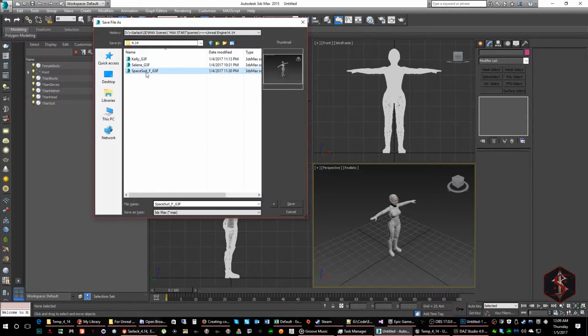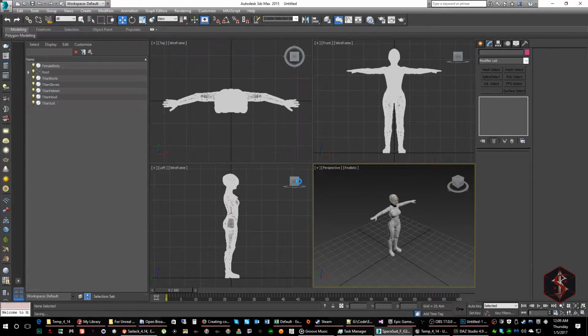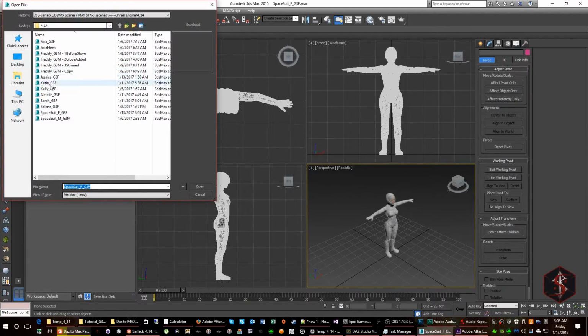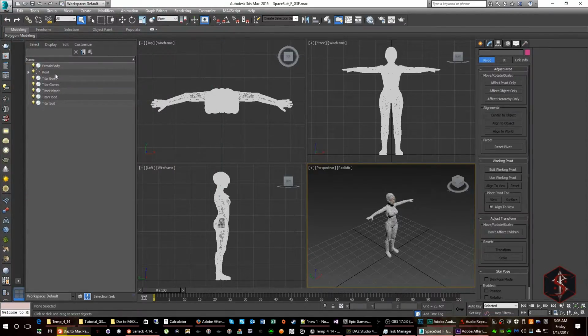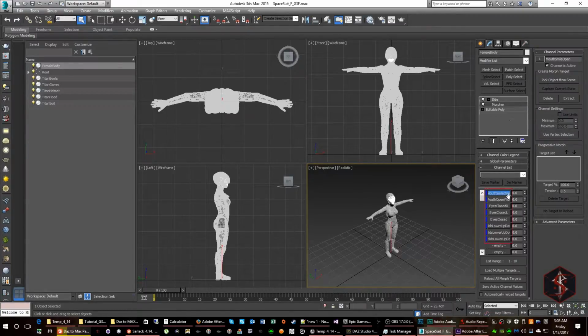And then this is what I was talking about before with the morph names. What you want to do is, after you save the max file, you want to reopen the file. This will clear the scene. You can close the file, reopen it, or any other method. I just hit reopen. So now when we select the body and the morpher, you're going to see a blue box next to the morph names, indicating that the morph is in the character, but the morph objects are gone.